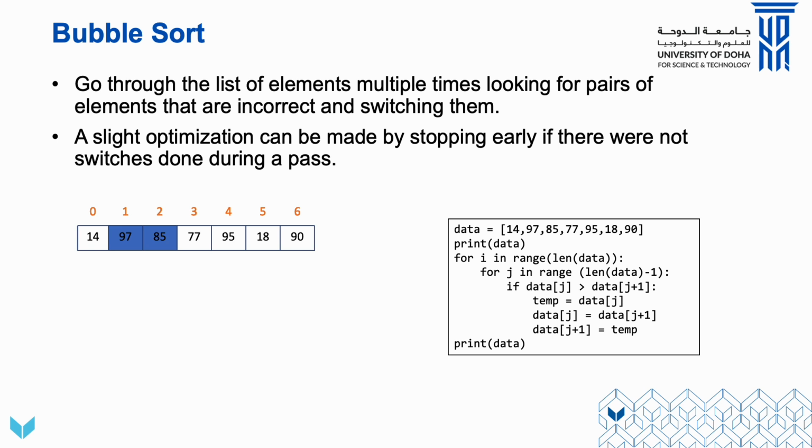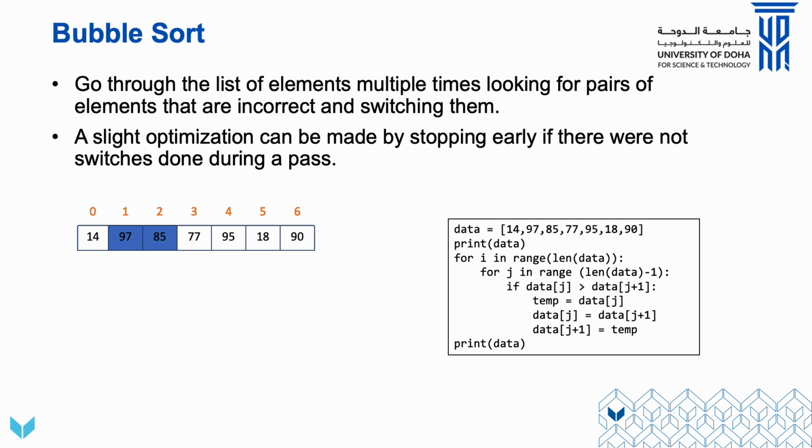The next thing I look at, and sorry for the colors, I don't have any ability to change these things. It has something to do with the theme. I'm going to ask those questions. When I compare the 97 and the 85, are those okay? And the answer is no. If it was 85 and 97, I would have said fine, but 97, which is a bigger number, comes before the 85. This is bad.